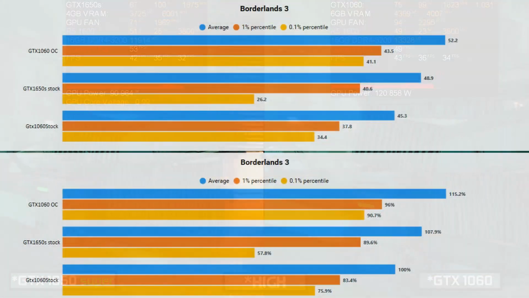Borderlands 3 is one of the most taxing games in my test suite. It requires a lot of graphics card, despite its graphic style. So, 1650 Super got 49 FPS beating stock 1060, but losing to overclocked 1060 by 3 FPS.